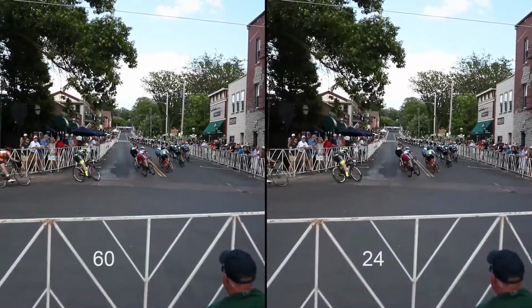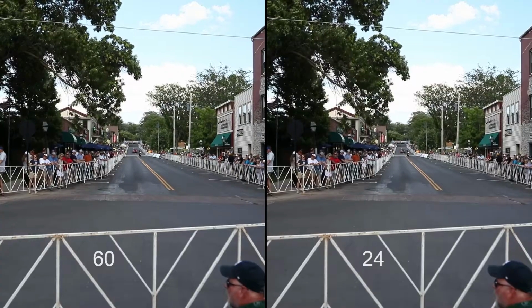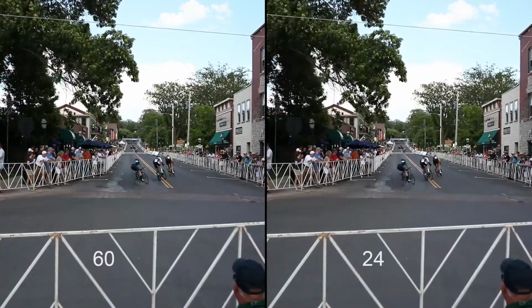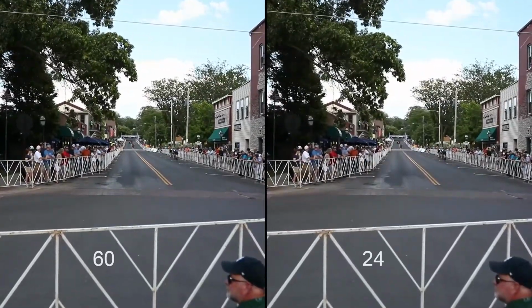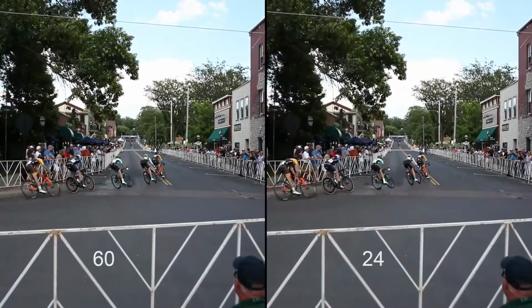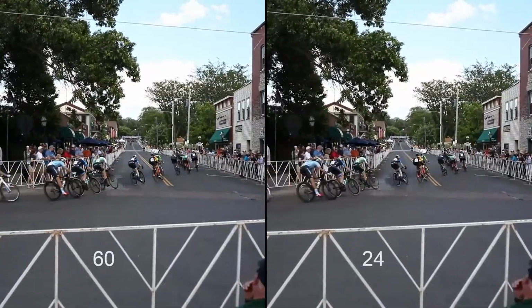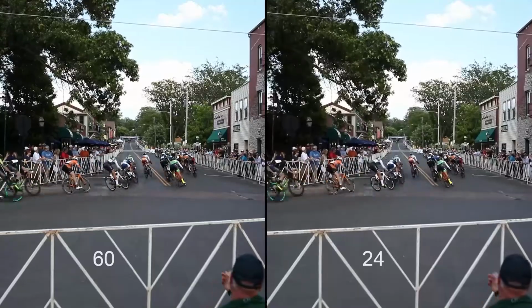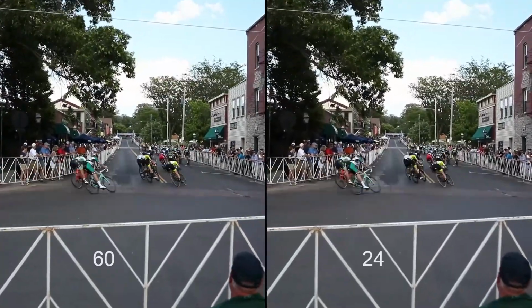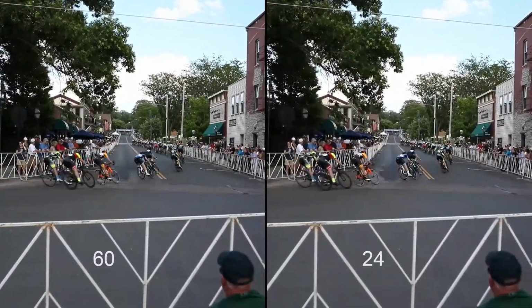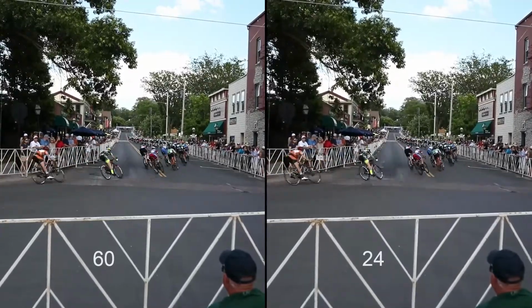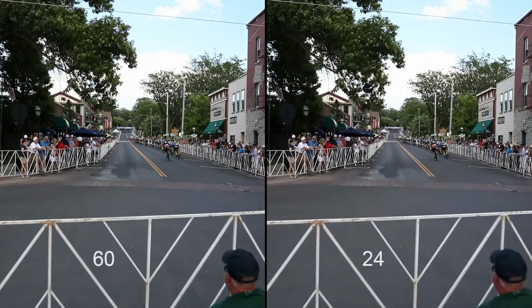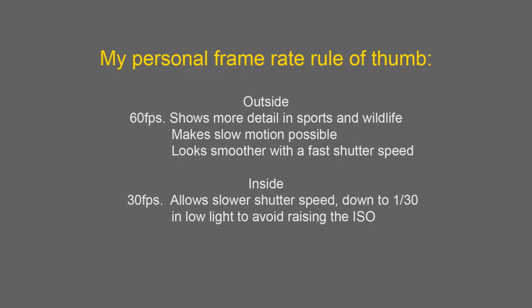You can get this jittery effect sometimes if you're shooting on fully auto or aperture priority. The camera tries to get a good exposure by raising the shutter speed, and what you end up with is a video that's not smooth anymore. The best solution for this is to use a neutral density filter to cut down the amount of light that you have. In any case, if you can see the difference between different frame rates, it's mostly a result of the different shutter speed that you use.